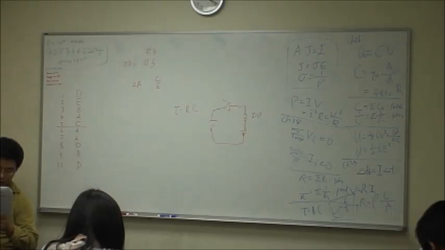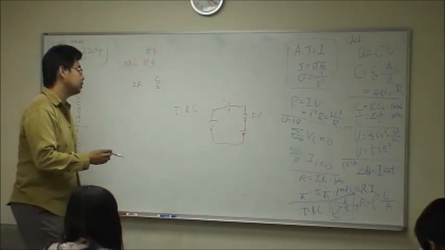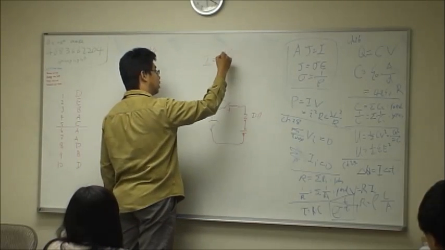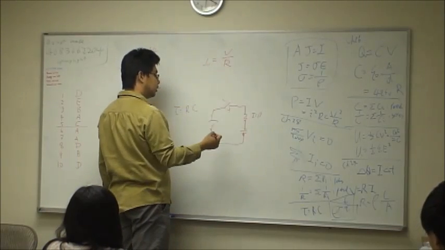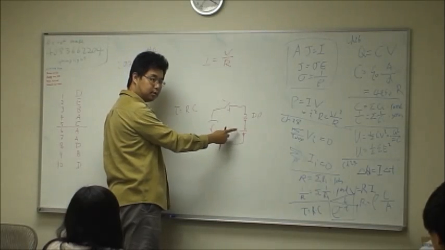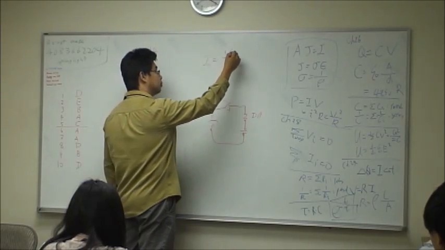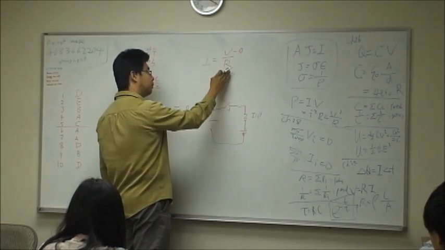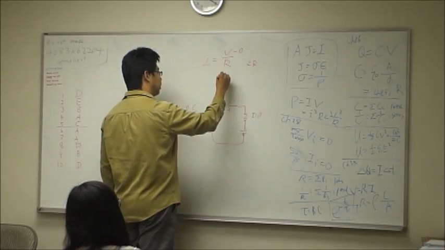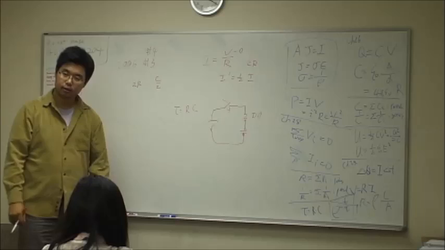Let's look at the initial current. Okay, the current is equal to what? V over R, right? At initial, the voltage between the capacitor is what? 0? The voltage here is V, right? So it's V minus 0. So R at the beginning is R, at later is 2R, right? So the I prime will be half of the initial current. Make sense?